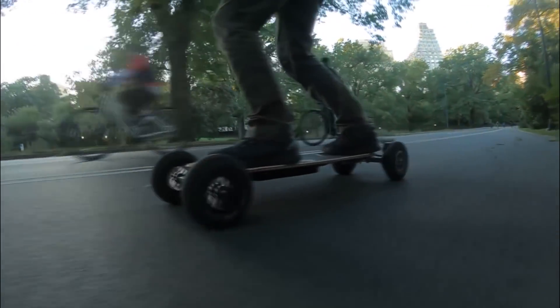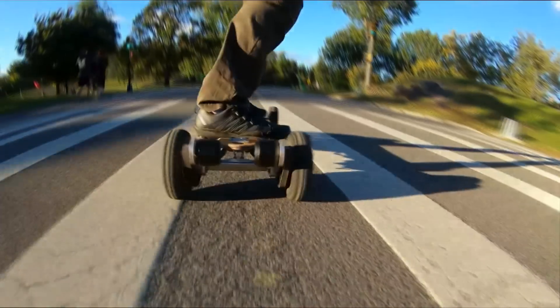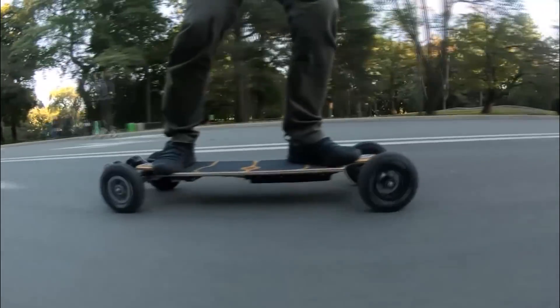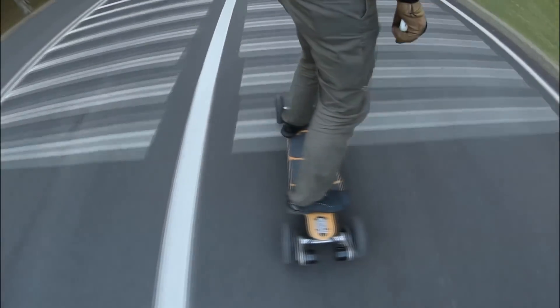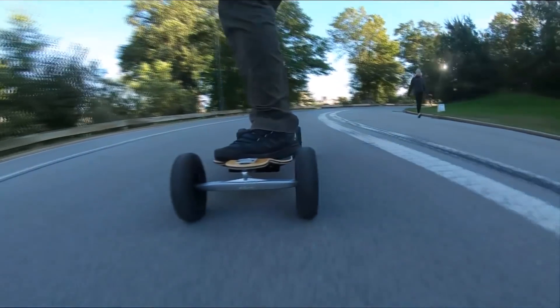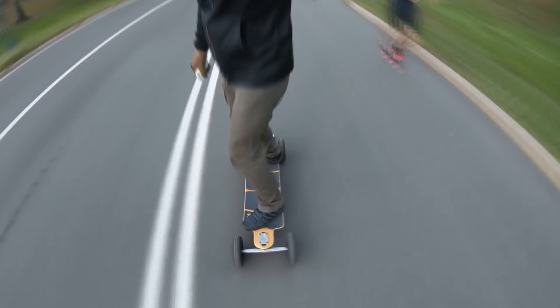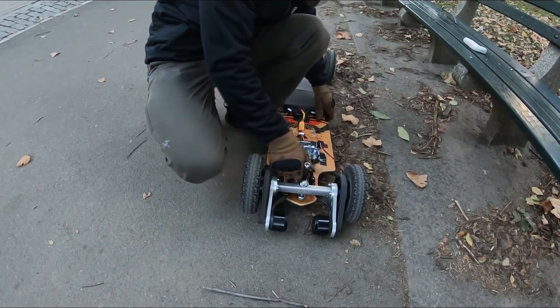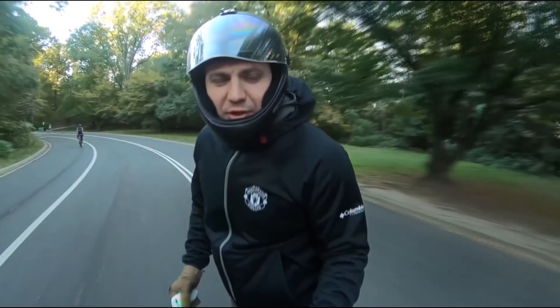I made this board for range, not speed. I think 7-inch wheels will work a bit better — I'll get more range, higher torque, more clearance when turning, and shed some weight. I really like how this setup turned out. The board is super light, 28 miles per hour is really fast. You get a bit of wobble between 28 to 30 miles per hour, but I tightened the bushings and I think if I replace them with harder rubber and practice a bit, the wobble would be removed.